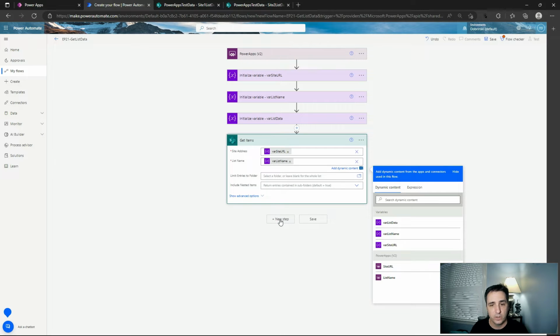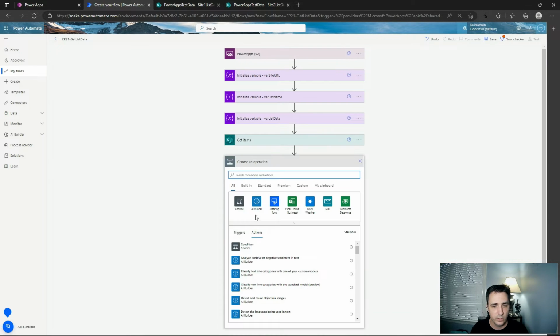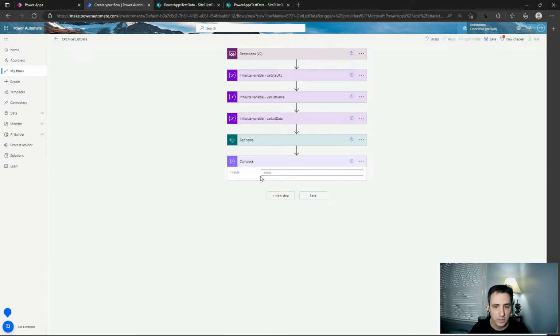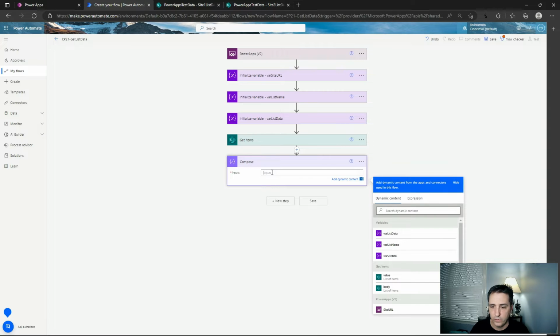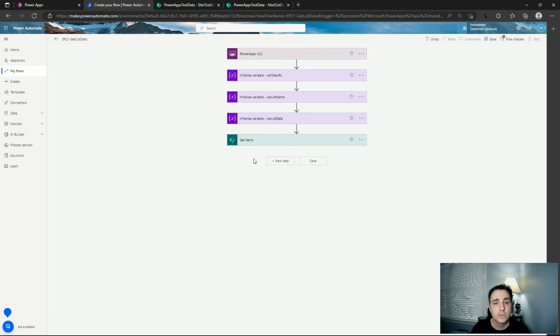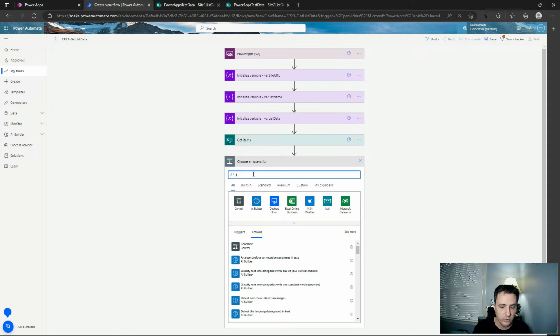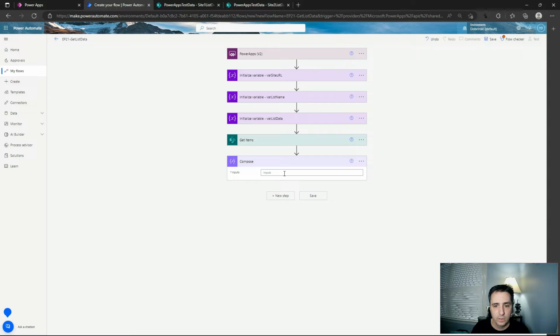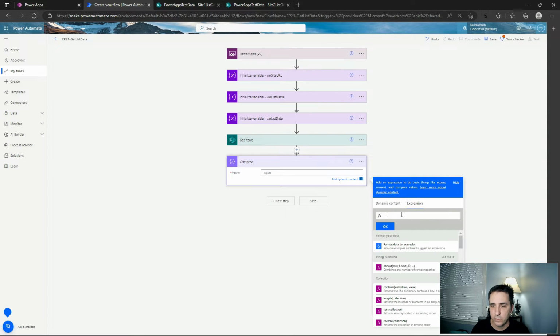So next we're going to get our data organized, and we're going to use a compose step. And we are going to come into our expression, and we are going to use the JSON function because we want to return our data in a nice, neat structure.